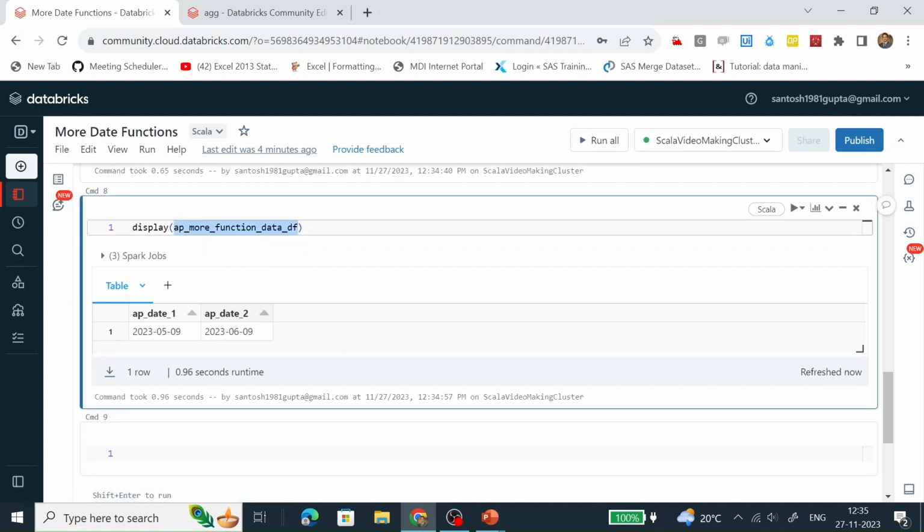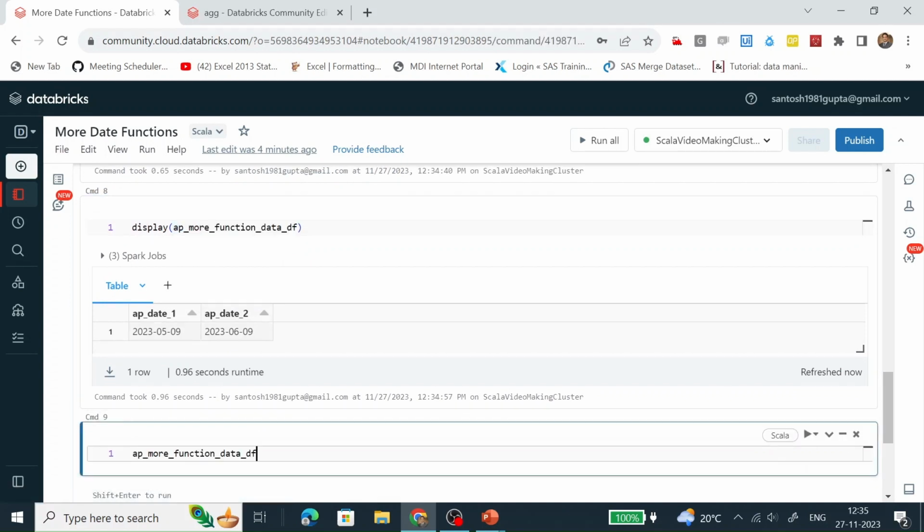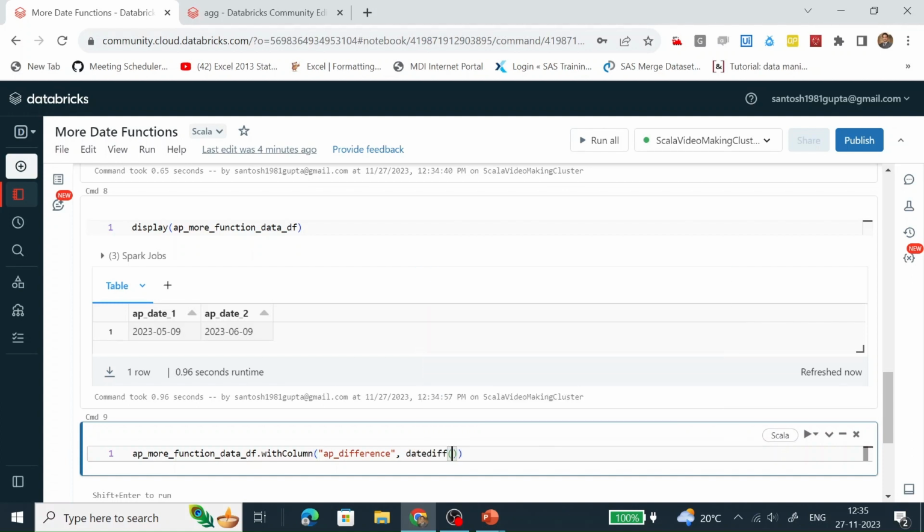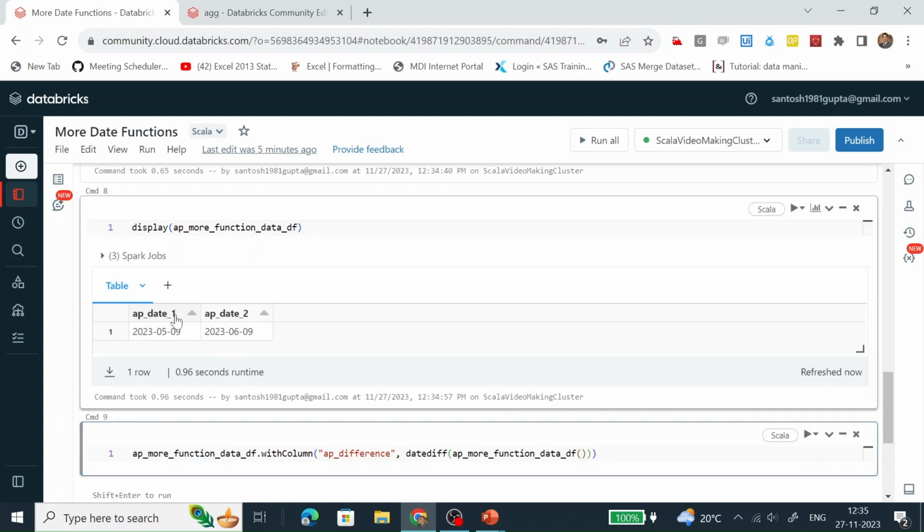Let's first take this one, and let's create a column named ap_difference. How is this column going to be populated? It is going to be populated with the help of the datediff function. The datediff function will take two arguments, two dates. How are we going to give the dates? Let's give them with the help of the data frame, and here we have to pass the column names.